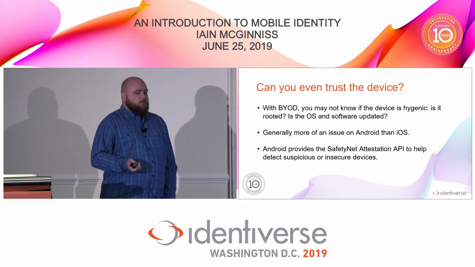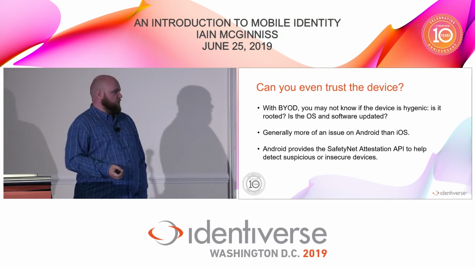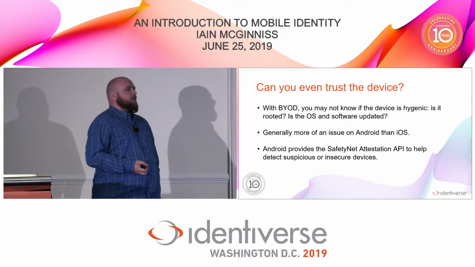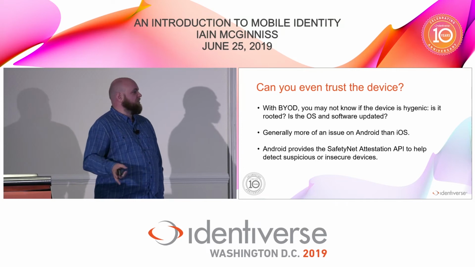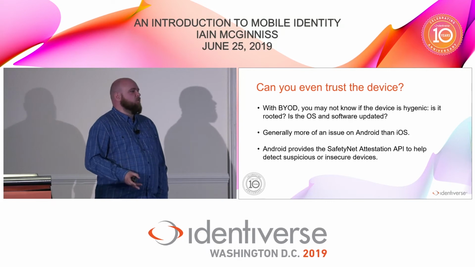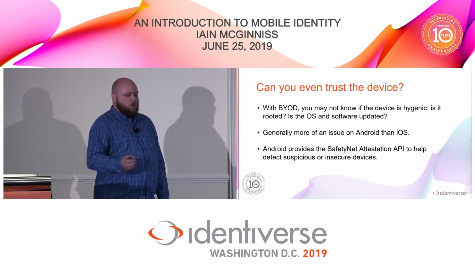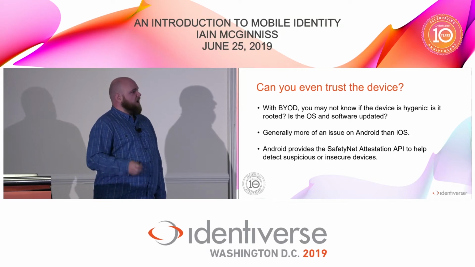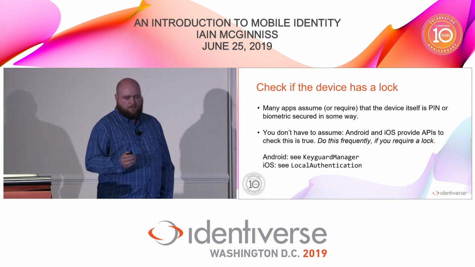But the Safety Net will give you that basic signal as to whether this device appears suspicious or not. It will look for apps like Super SU that allow for privilege escalation through the rooted account on the device. It will check if the device has been updated recently, or is essentially on the most up-to-date version that it can be. And it will give you some attestation of that you can send to your backend as part of some request. Then on the backend, you can say, OK, signed assertion from Google. The signature is valid, and this information says that this device is generally speaking trustworthy, so I'll allow authentication to proceed. It's a pretty useful thing to be aware of.